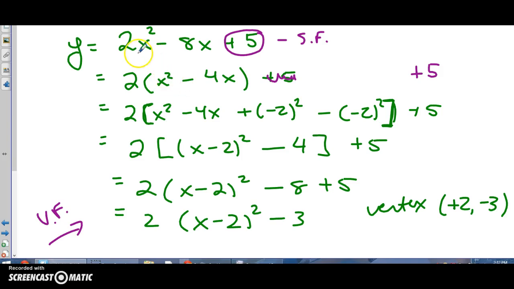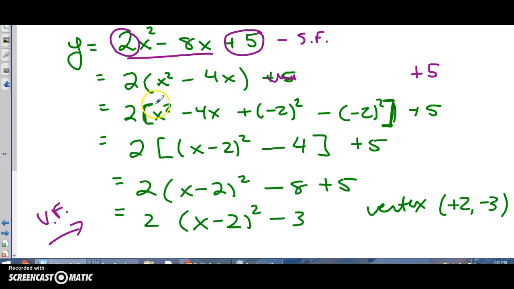The first thing we're going to do is factor out any common factor in front of the first term. I don't want to take the x out. That's partial factoring, which is tomorrow's work. So take out a, divide by a. I have 2x squared minus 8x. I divide by a, so I'm left with x squared minus 4x inside the brackets. I divide this by 2, I divide this by 2, and I have a 2 here.